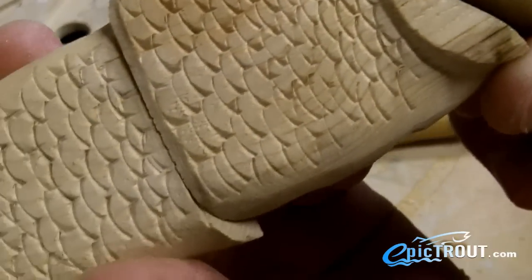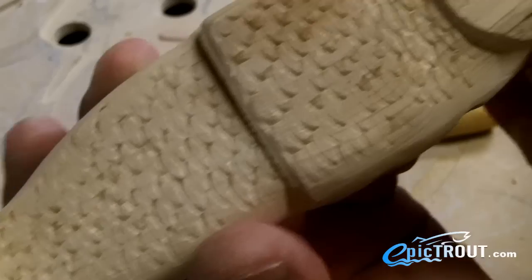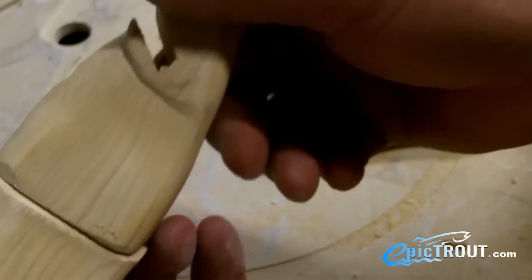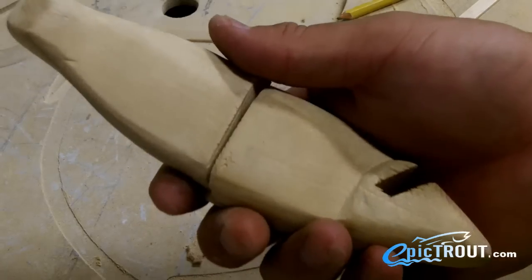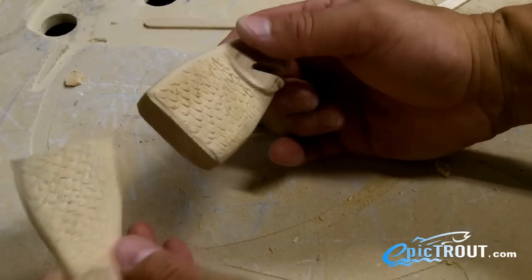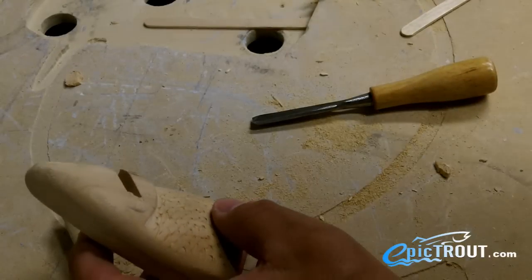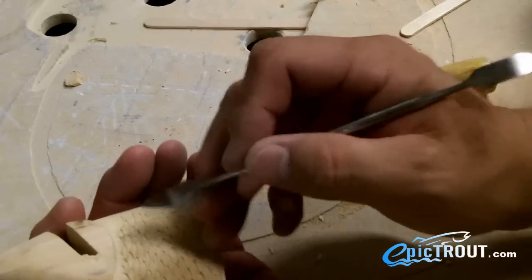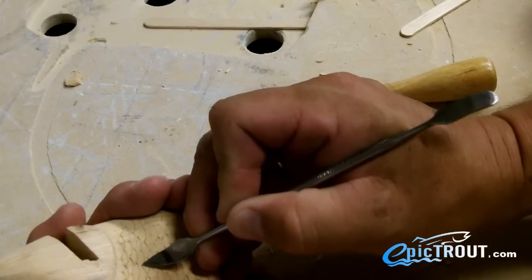There we have side one. Now it's time to work on side two. So, looks like we're all done, but we're not. Now we need to go through and indent all the scales.